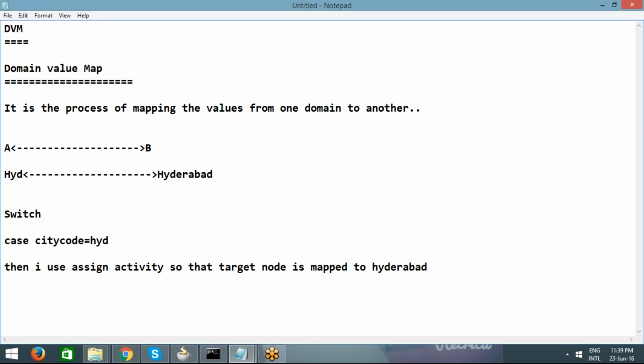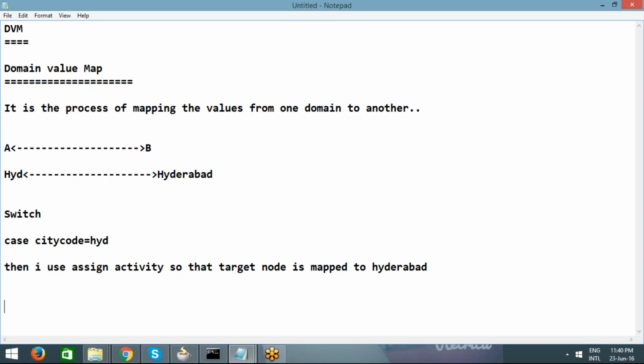But the beauty of the DVM is that it can be changed on the fly. Whatever mappings you design in the DVM can be changed at runtime. These are more flexible. At runtime, you can make changes without any server restart, without any code recompilation, without any code redeployment. That's why it gives a lot of agility to your solution.